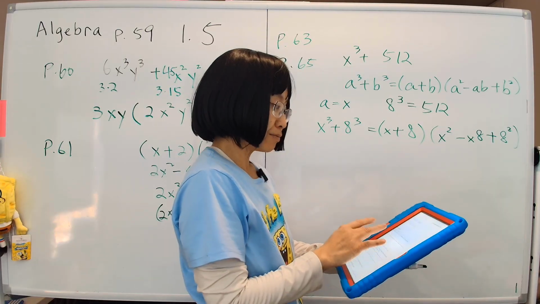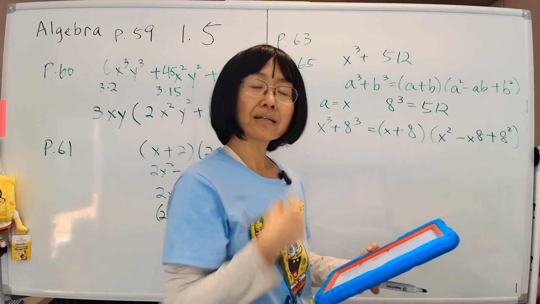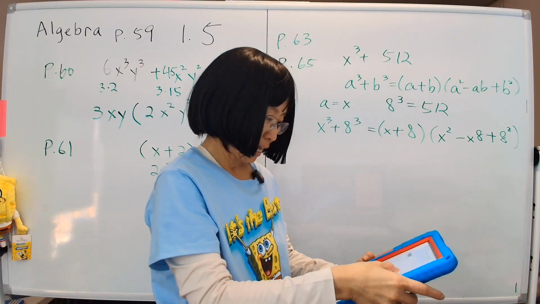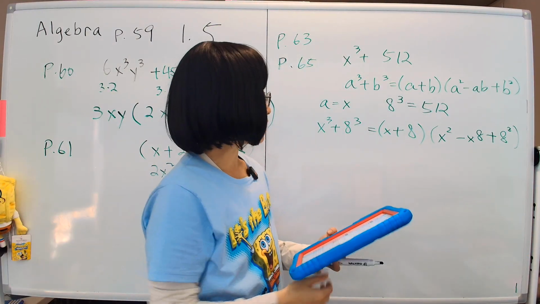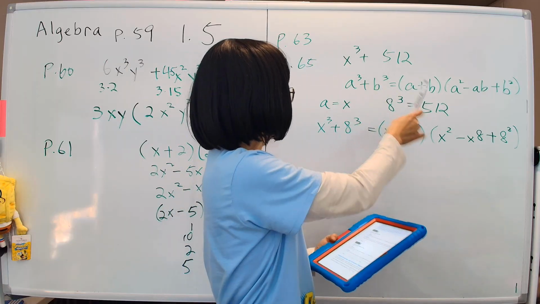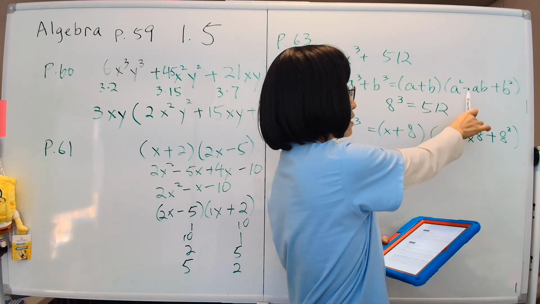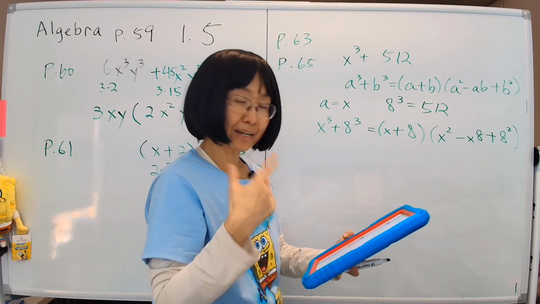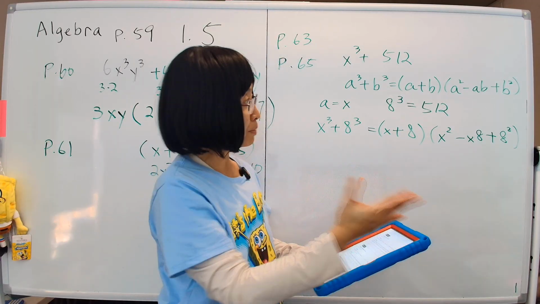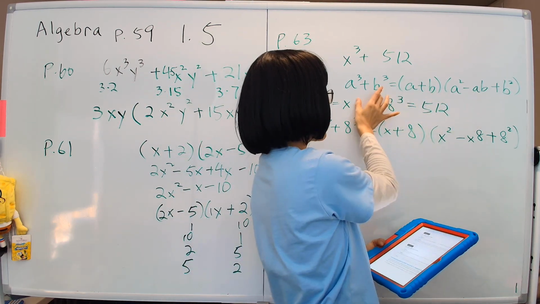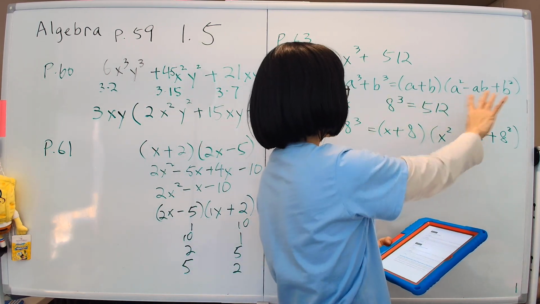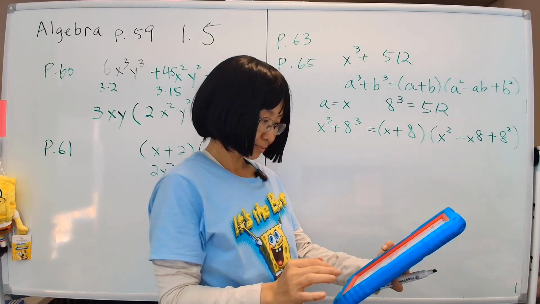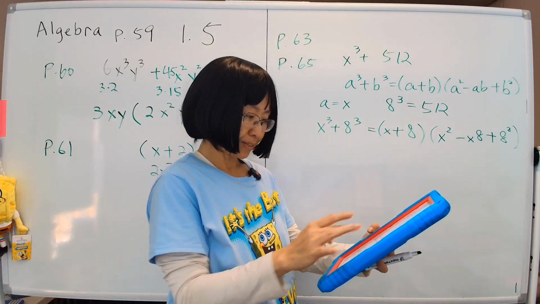And the other one, the one that subtracts, a cubed minus b cubed, you follow it the same way. So please do example 6 and then example 7 where there's a minus sign. The only difference is with minus signs, this becomes minus and this sign changes to plus. That way when you multiply stuff out, they cancel themselves out and you have a very neat little thing left when you're multiplying it. When you multiply this back, the minus sign is what makes stuff disappear, and you only have this left instead of a whole string of terms. So that is example 7.